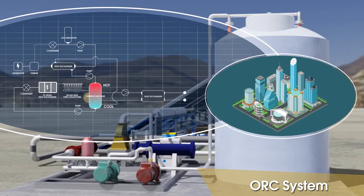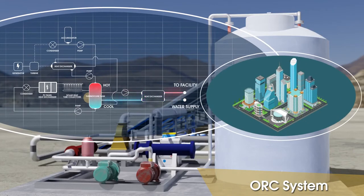Depending on the customer application, the Icarus cogeneration system can send hot water for use in commercial buildings such as hospitals, hotels, or manufacturers. This substantially reduces the use of fossil fuel needed to heat hot water and therefore reduces carbon emissions, helping to meet new aggressive renewable portfolio standards.